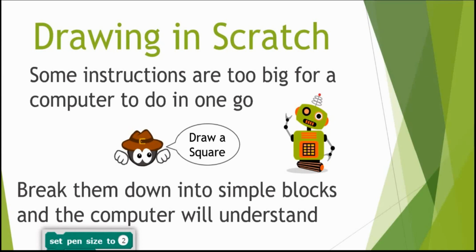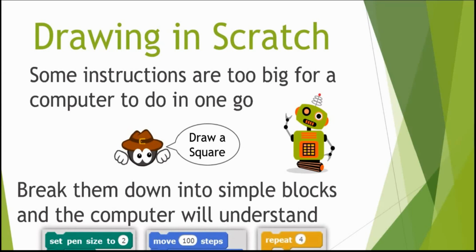And then when you put the pen down on the page, it starts to draw. So then what we have to do is tell the sprite to start moving with it. So we tell it to move 100 steps and maybe turn 90 degrees. What shape do you think we'll make if we start doing that? If we maybe repeat it by 4? What shape is it going to make if it moves 100 steps, turns around, moves another 100 steps and turns around again?